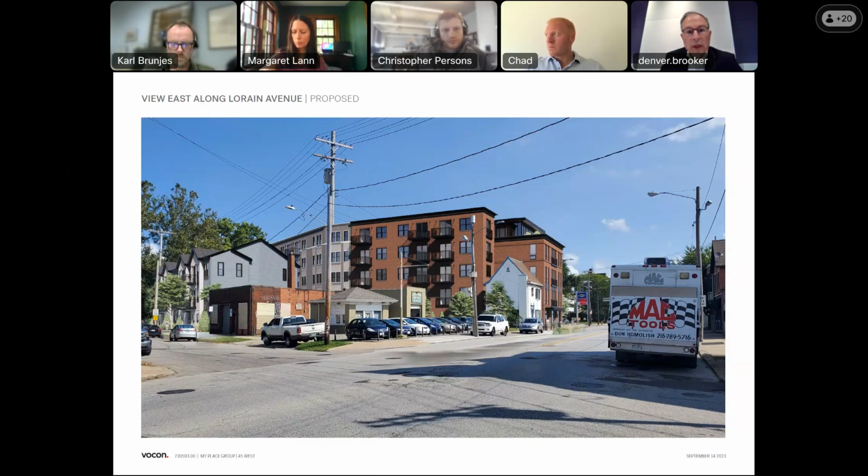And then we see the 5-story building 2 with the setback right there on Lorraine for the amenities terrace. You also note that we've retained the front portion of the historic building with the gabled roof and integrated it into the overall project, maintaining that piece of the historic fabric.